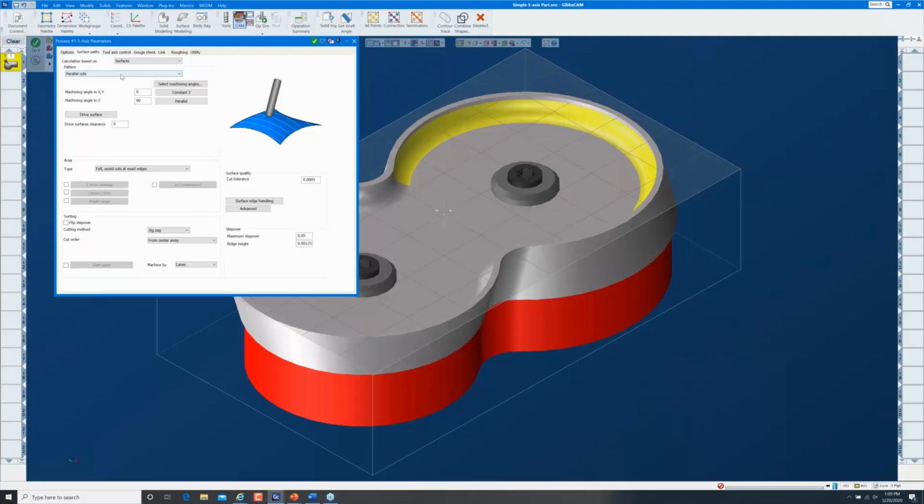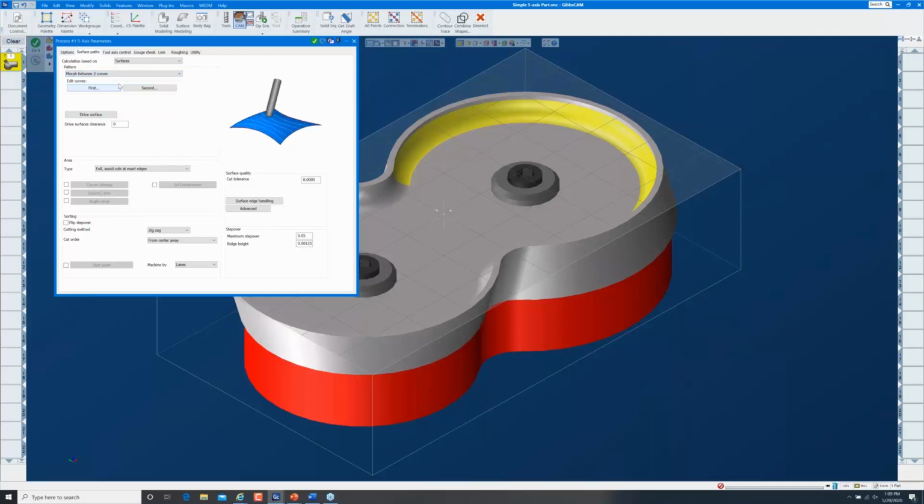Moving down, we have the toolpath pattern. We have a choice of parallel cuts, and I would encourage you to watch this diagram over here, this picture, which will change as we select different things. So we can see that a parallel cut is essentially straight line parallel cuts. It's very similar to a lace cut in 3-axis surfacing, except it's in the 5-axis world. We can create toolpath perpendicular to a curve, or we create some sort of curve, and the toolpath will always run perpendicular at the point at which it crosses the curve. The curve does not have to be a straight line like this shows. It can be a complex curve.